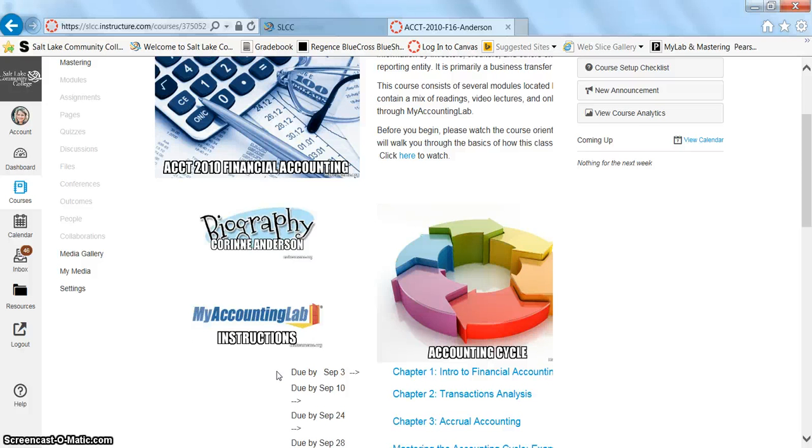Remember that the key to doing well in this class is to do all of your practice and mastery assignments and to fill in any gaps from the textbook with the video links that are provided, and also by asking for help from the accounting lab or from me.